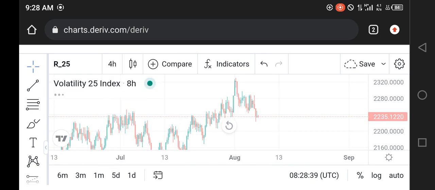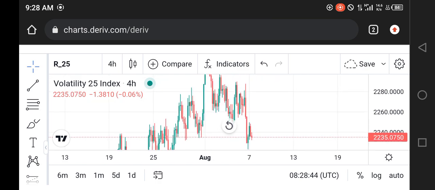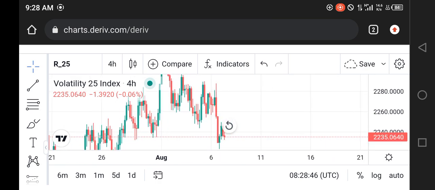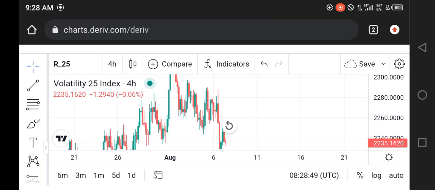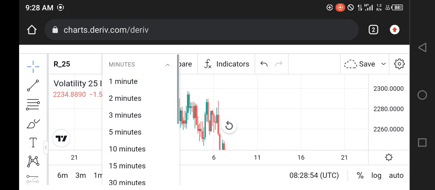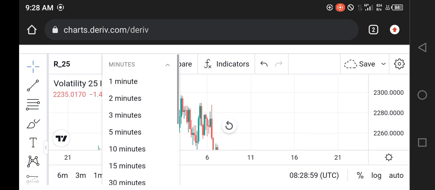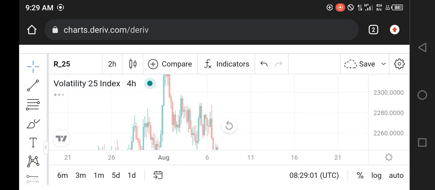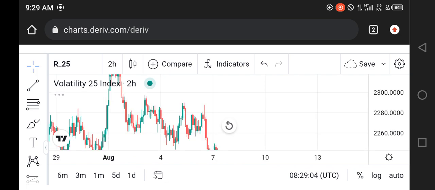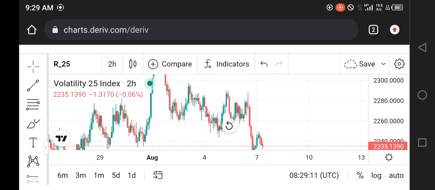That's the essence of doing top down analysis, so you can get an overview of what the market is doing. Top down analysis is a very good method to ascertain what the market is doing overall. In the same way, on the 4 hours time frame, the market is also pushing down, but let's go down to the 2 hours time frame to see what price is doing. Now you have to take your time, guys. Don't rush the process. Try to understand what price is doing overall on all the time frames, so you don't go out there and make a mistake.